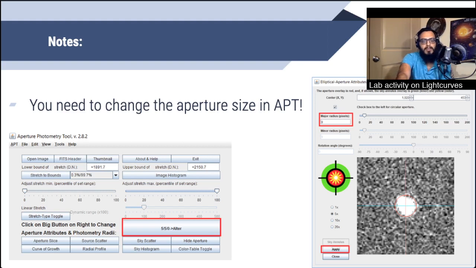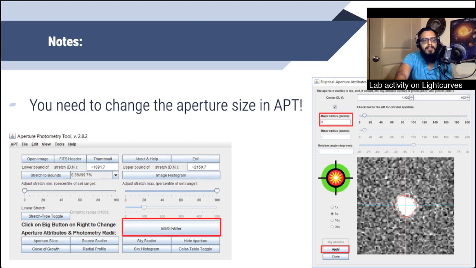So here they show an image on this slide of where you need to click. You have to click that big button that has that 5/50, and this will change your aperture size. Remember, the aperture size is the size of the hole that we're letting light through to measure the amount of photons that are going through that very specific spot.